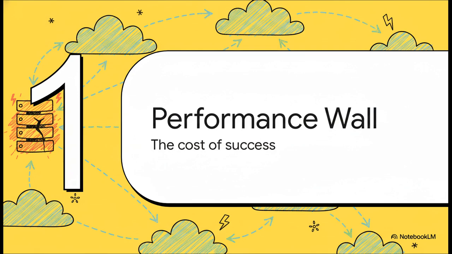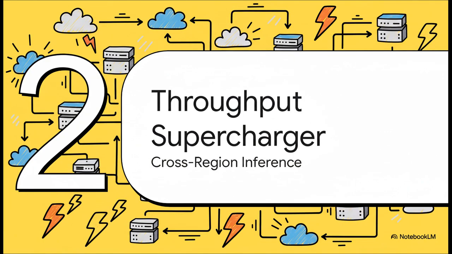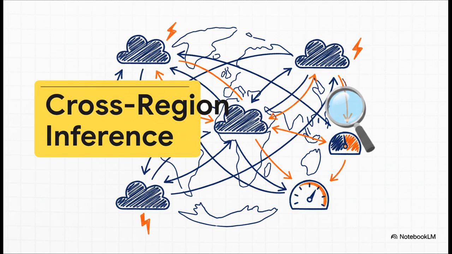So you hit this wall. Now what? The big question is, how do you break through it? How do you handle that dream-come-true traffic spike without frantically having to re-architect your entire application in the middle of a crisis? And this is where Amazon Bedrock comes in with a seriously clever built-in solution. Think of it like an automatic, intelligent traffic cop for all your AI model requests, designed specifically to handle these huge bursts of demand.